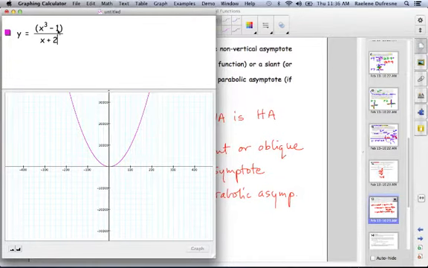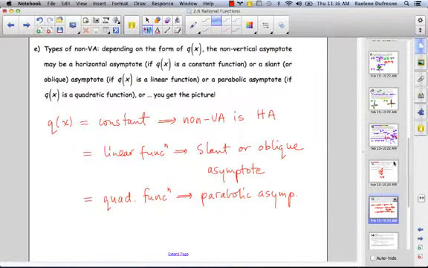It's not a mystery that this is going to be a parabola, because when we take the leading term of the numerator, which is x cubed, divided by the leading term of the denominator, which is x, we can predict the quotient will be x squared over x, cubed over x, will be a quadratic. To get the full equation of the quadratic, ax squared plus bx plus c, and not just the leading term, we would have to do long division or synthetic division to get the full quotient.